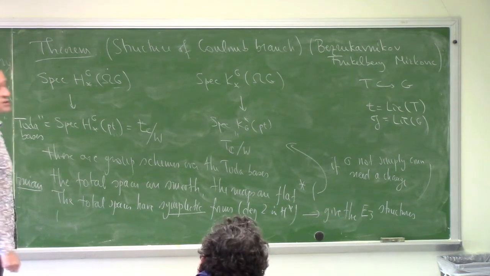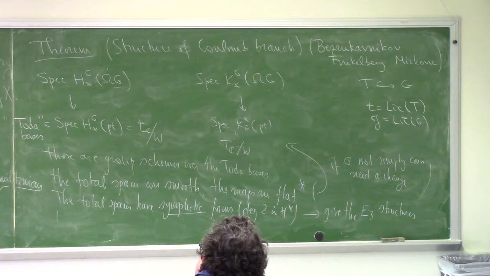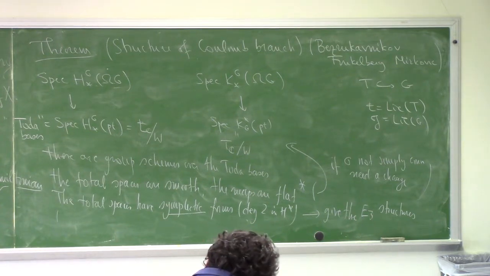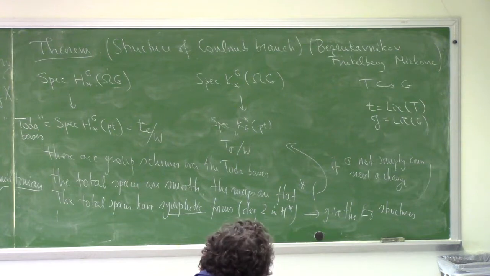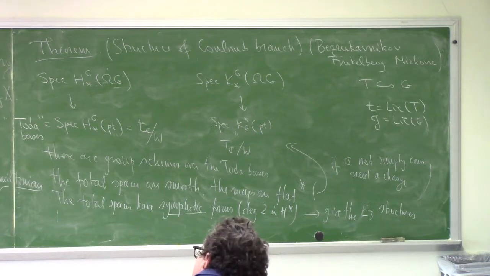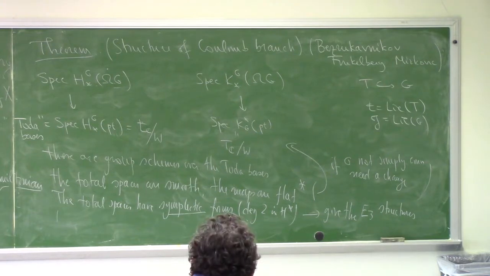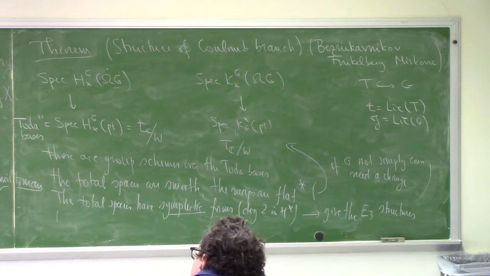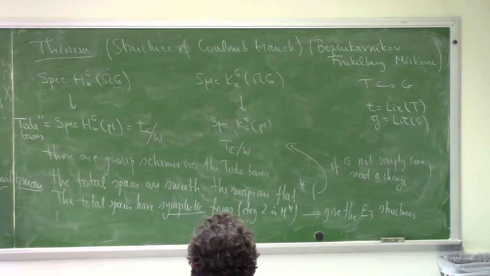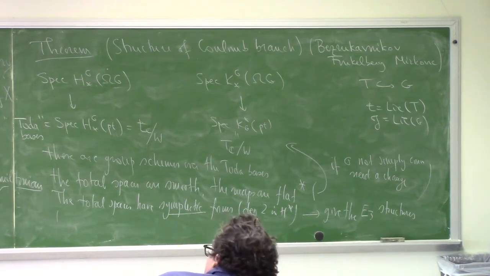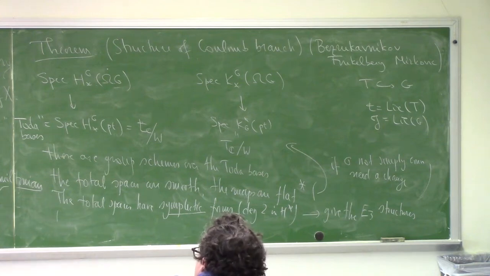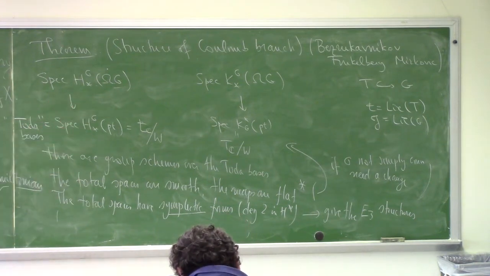No, the question is, are you quantizing? Because there are two things you could mean. You could say we quantize the two-shifted Poisson structure and we get an E3 algebra, or you could say we use the formality of E3. I'm using formality of E3 here, yes. I haven't quantized anything yet. I want to use quantization for something else. They're equivalent, right? But let's think of formality of E3, where E3 is the same as 2-Gerstenhaber. That's what I'm using.